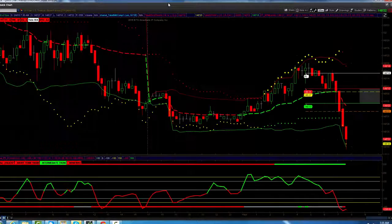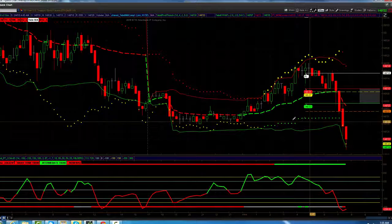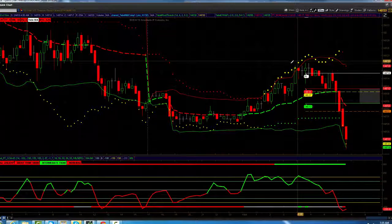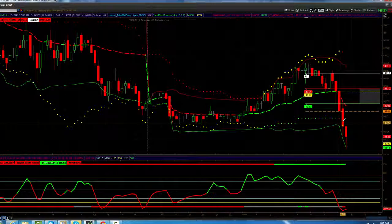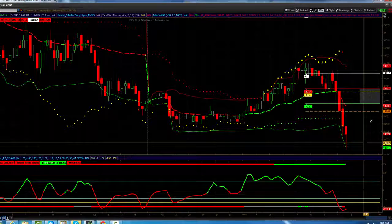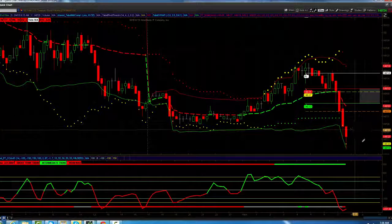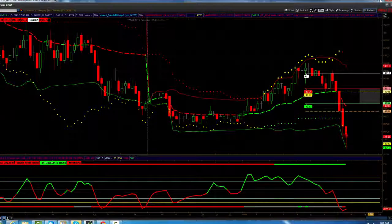Bonds got whacked a little bit yesterday and they're still getting whacked. I think because of the Fed — you've got a 1.87 yield. The rest of the world is trying to mend its problems. There was a lot of profit-taking up there at the 151.28 area. Still got some downward pressure in bonds. I'll put the bull bear zone in bonds at 149.01. Bottom of value at 149.03, 149.27 was the point of control, and the top at 149.10. Negative on bonds.